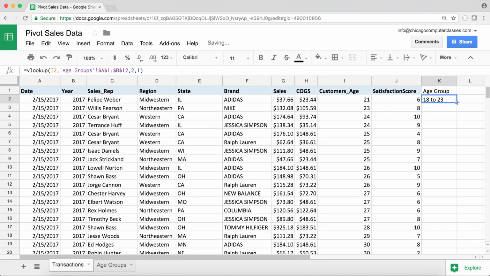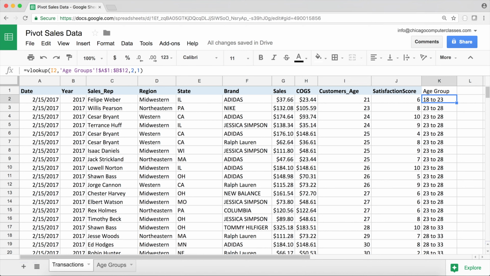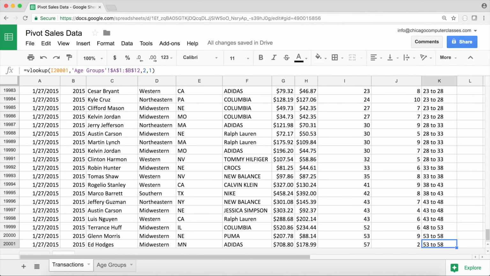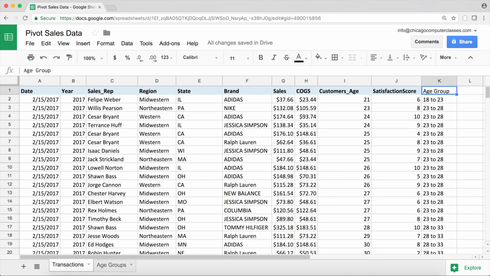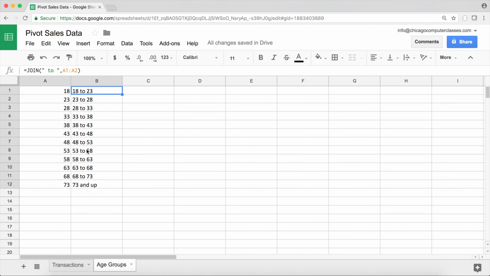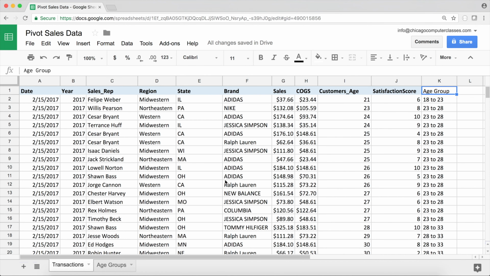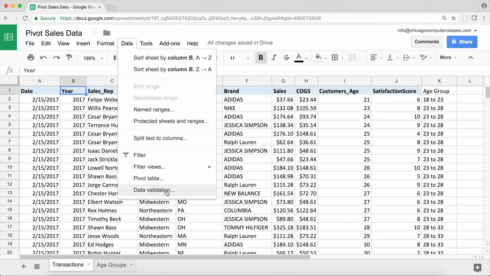So I go here, double click to send this down, control arrow key down, hopefully to make sure everything is good. So see, 57, that's perfect. So now we have everybody grouped in different age groups by doing this. Again, if you're not sure what I did here, watch the VLOOKUP series. But right now we just have categories of age groups. So I'm going to go ahead and make a pivot table.